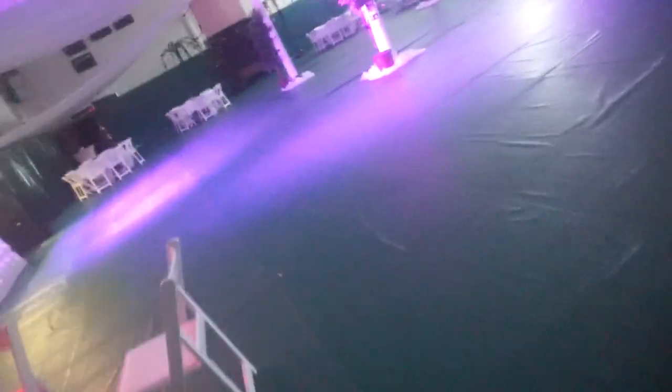Okay. In here, got up pretty much all the stuff that I need in here. Here we go. It's pretty dark in here right now, but it ain't gonna be like that later. Be a little bit of lighting. I'm not sure if they got up lighting in here, but here we go to set up. Let me turn that spot for you.